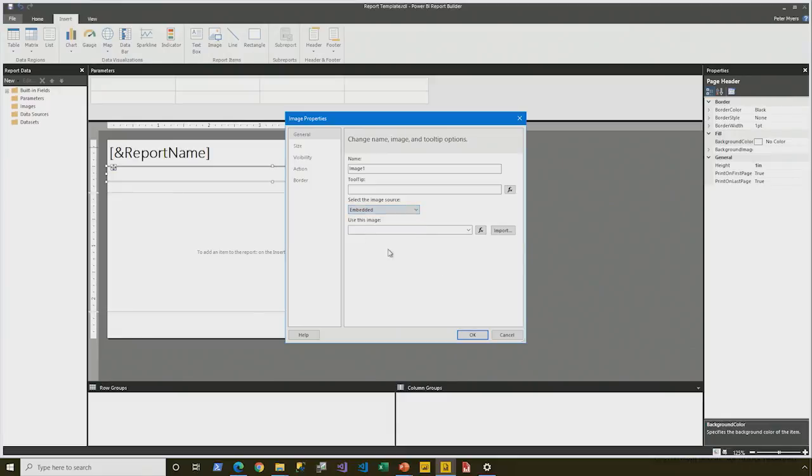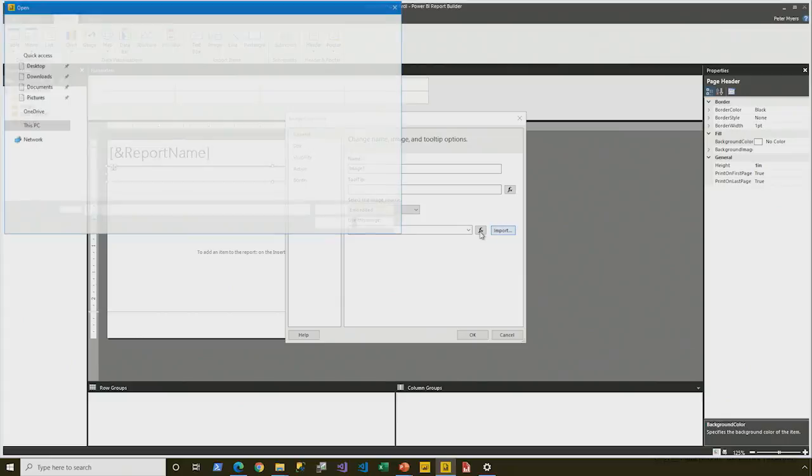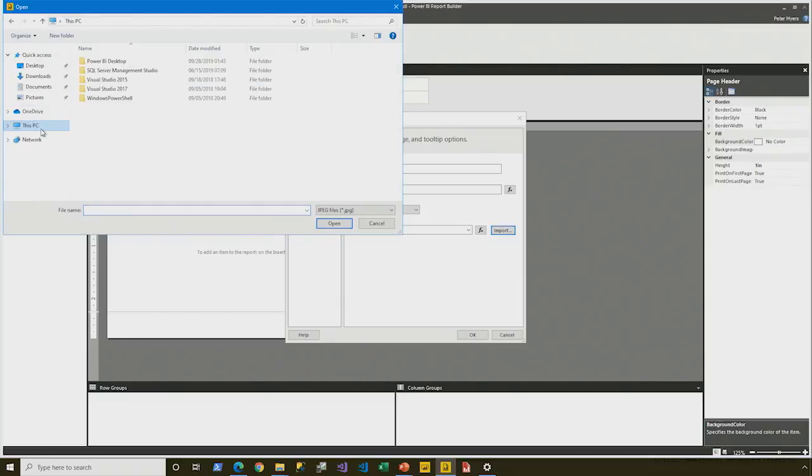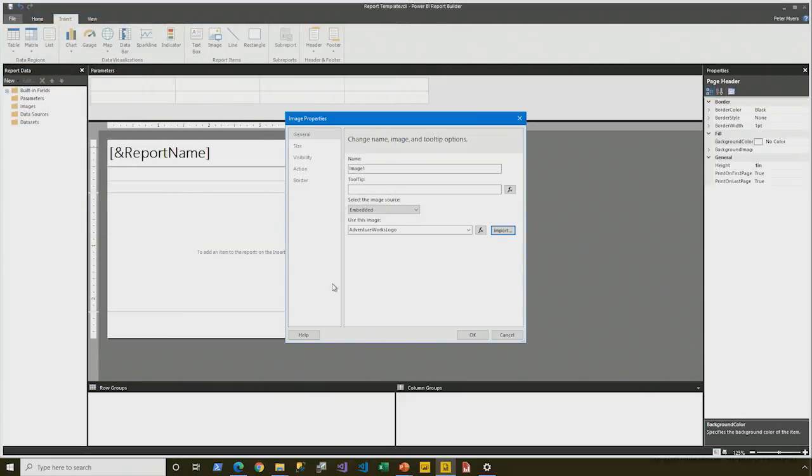Well, we're going to embed an import from an image that I have on my file system. So here on my D drive, and here we are on what we call Lab 2A assets. Here is the AdventureWorks logo. Having selected it, we can go ahead and provide a more friendly name for it.